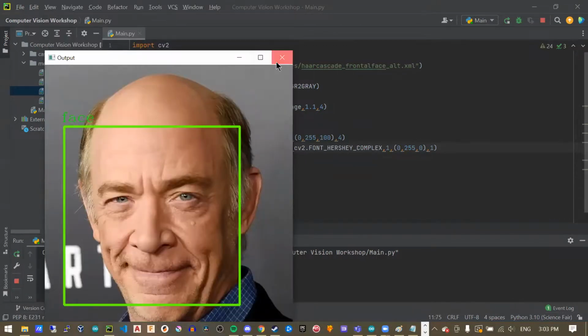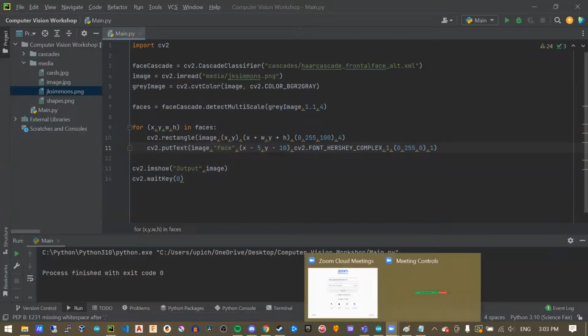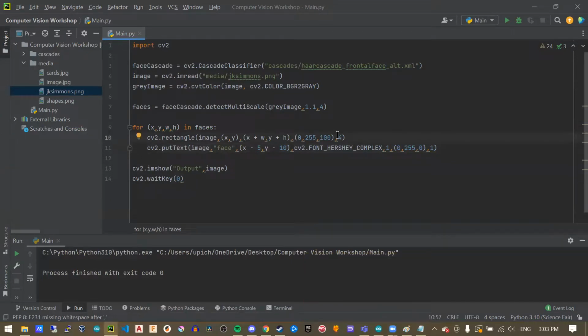And you can also implement this with the webcam footage as well, which is kind of what you want to go for rather than just still images. And you'll be able to recognize your face live on the webcam feed. Not going to go into that for this lesson, but this is to give you a good basic understanding of computer vision. You understand the basic functions that you have, what you can do. But again, there's a whole lot more that you can do with OpenCV, with computer vision. It's a very powerful tool to have. The internet's a great resource to learn this, and I highly recommend it if you want to continue learning.